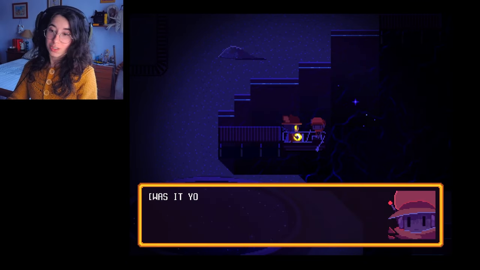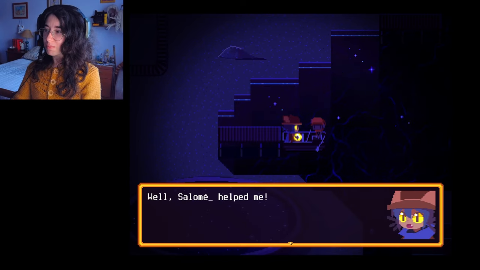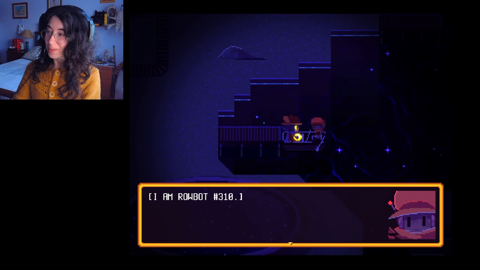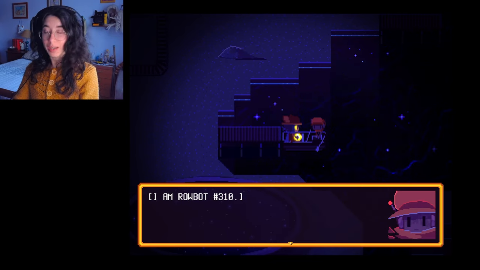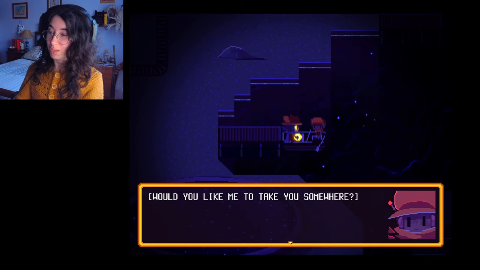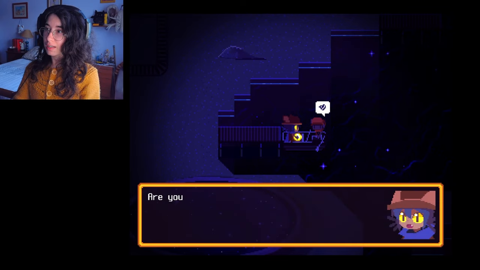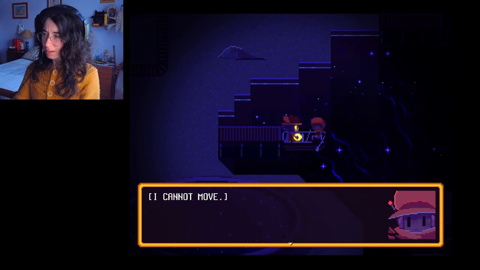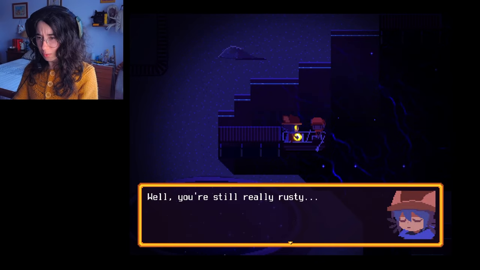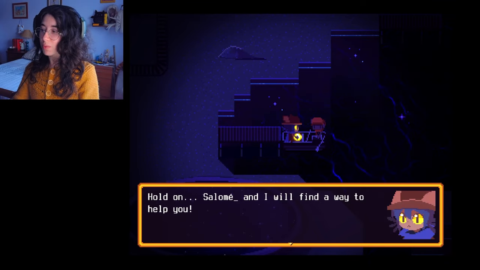I am functional! Was it you who fixed the generator? Well, Salome helped me, but yeah. Hello, nice to meet you. I am Robo. I am Robot 310. Would you like me to take you somewhere? Are you okay? I cannot move. Oh, well, you're still really rusty. That is true. Hold on, Salome and I will find a way to help you.